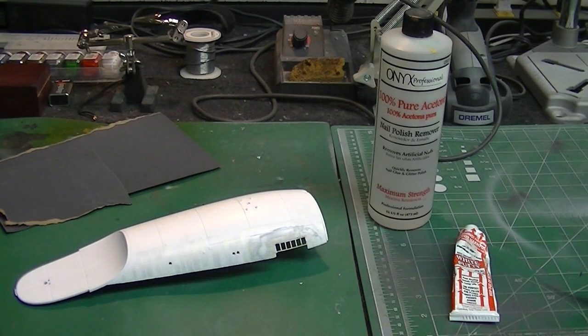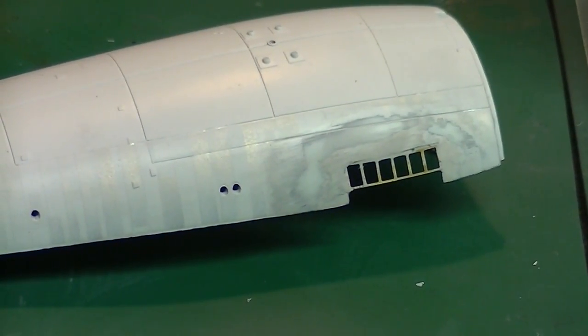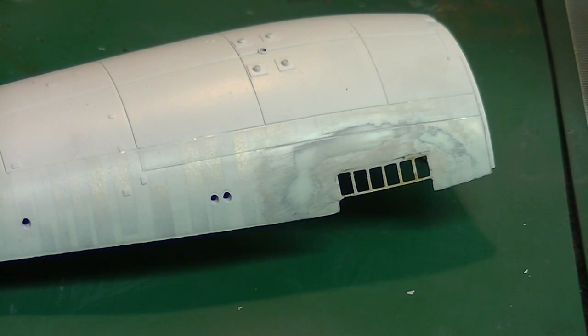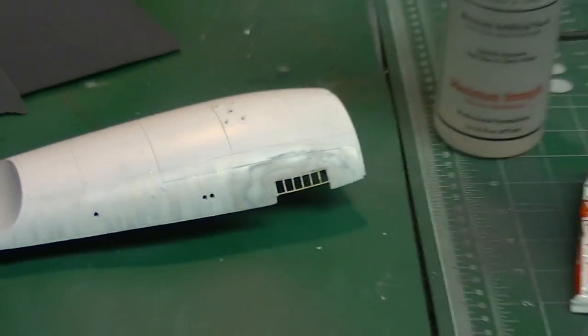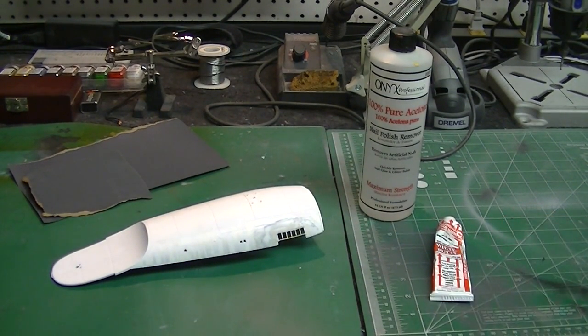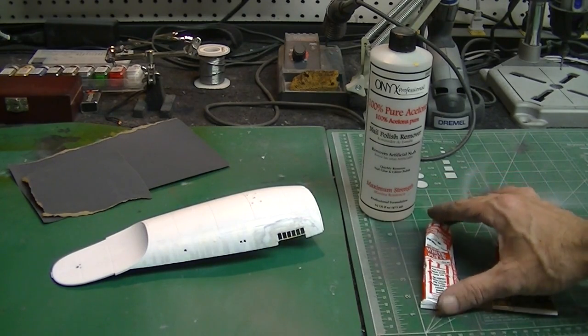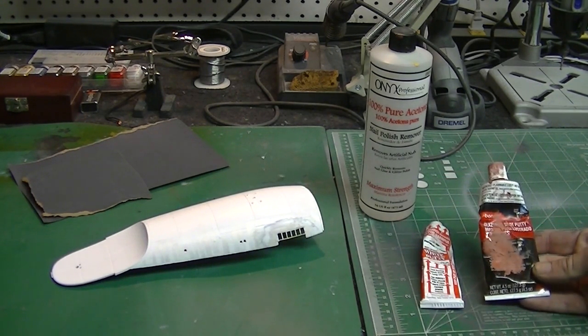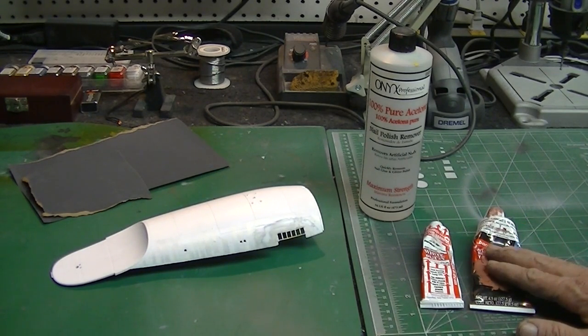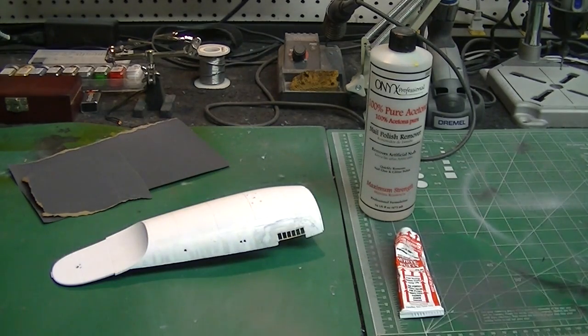Alright everybody, here we are back on the bench. What you see in front of you is the secondary hull section of the refit model kit. I've got this arboretum window I'm working in on the side here — a great opportunity to talk about seam and putty filling work. There are two types of primary putties out there for filling. There are products from Squadron Products — this white putty here — and then there's also this 3M Bondo red spot putty that a lot of people use in the hobby. Both of them work very well. For color matching purposes I chose to go with the white putty, so we'll be working with this one primarily.